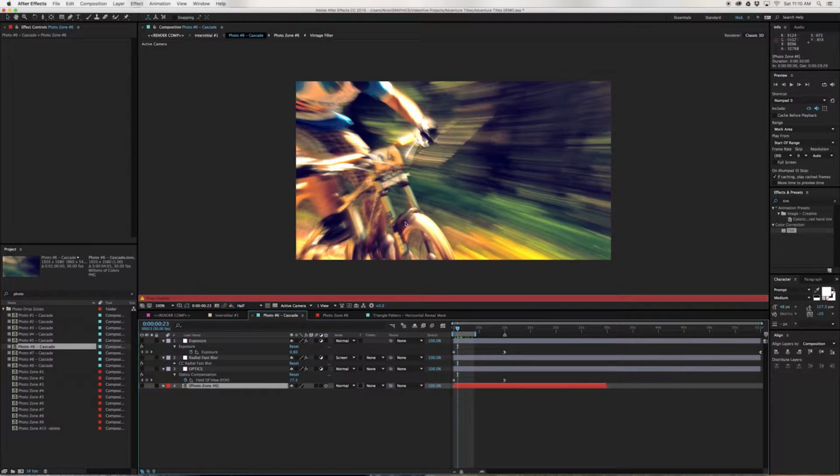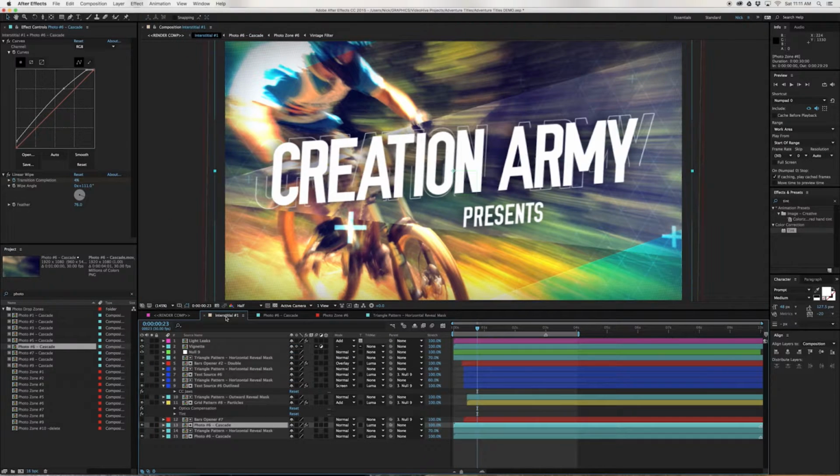So in other words, the movie that we just rendered is sort of overlaid over the top of this comp so that we see it in the viewport. And that's what this red bar is telling us. I'm going to turn all these back on. Okay, now we can go back in interstitial number 1.